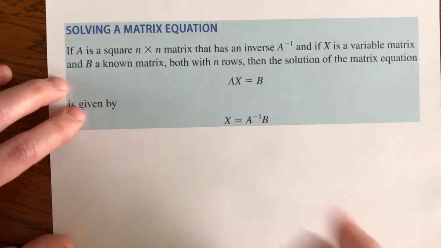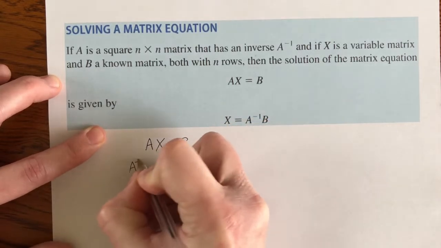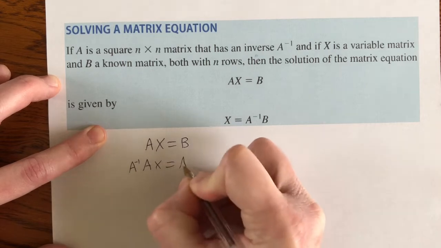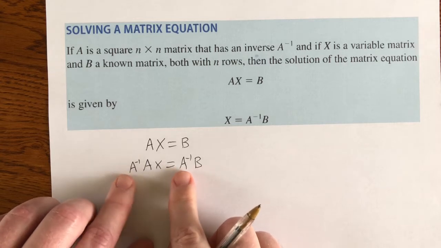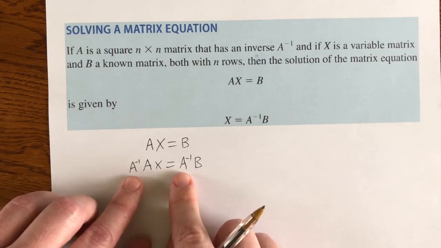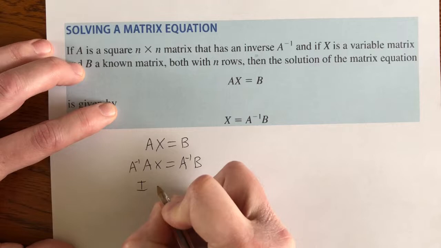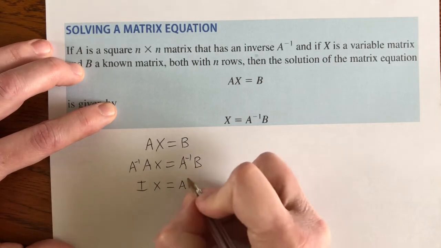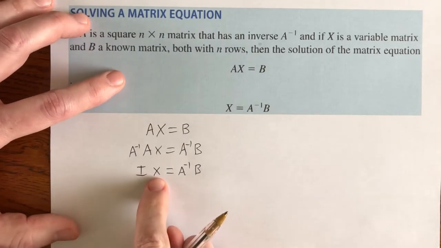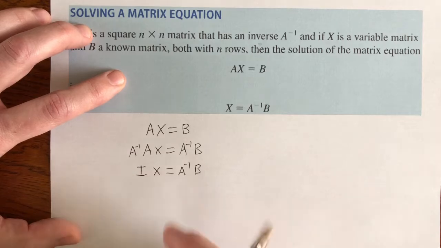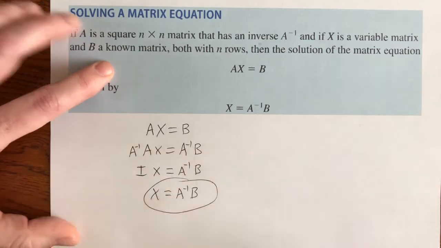So what actually is happening is this. If you are given this matrix equation, what you're allowed to do is multiply both sides by the inverse of matrix A. But note where I'm positioning this, in front of both of these expressions. Order is important. Now on the left, A inverse times A is the identity matrix. That's the first thing we talked about in section 5-6. And what else do we know about the identity matrix times any other matrix? Well, I times X is just going to be X. And so that's really how we end up with this equation.